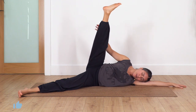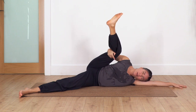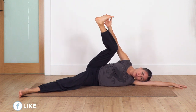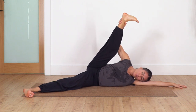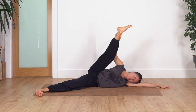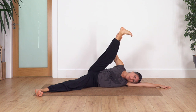Now catch the leg - if you can't pull it too far, you can bend the knee and hold it this way. You can hold the back of the knee, your ankle, or your foot. Stretch here and flex and point your foot to release tension in the legs. Let's hold for four breaths: inhale, exhale. Let's go for three, exhale. Let's go two, exhale. Just one more, exhale.